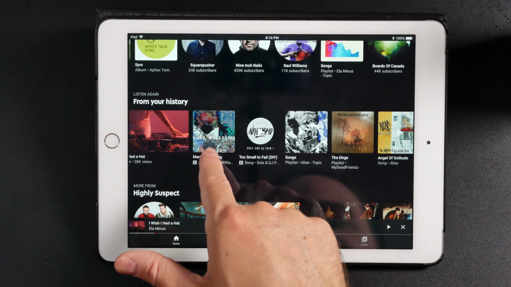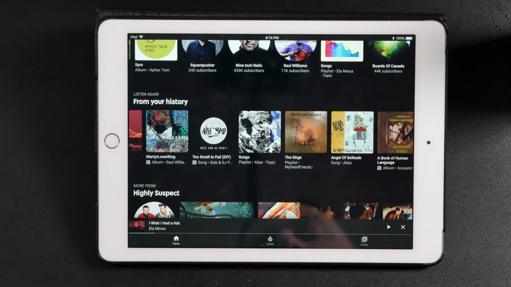We got Saul Williams, Martin Luther Soul, and DJ Payne 1. Too Small to Fail, DIY. A good thing about Soul, he was in Deep Puddle Dynamics, but one thing I really like about Soul is just the way he talks about doing it yourself, man. He was one of the founders of the record label Anticon, and he releases music on his own now, and in this song, he talks about how he's too small to fail, but he's still doing well.